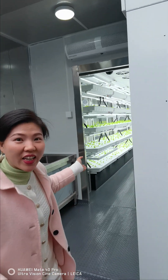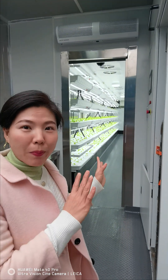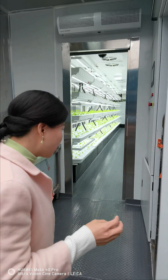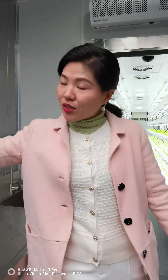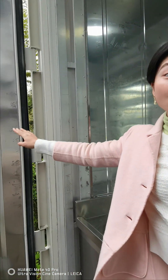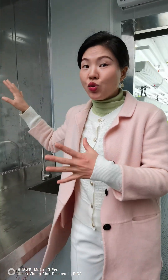We have something beautiful and very eye-pleasing to show you today: our fresh and vibrant baby plants that we have been growing for about five days. As mentioned, this is an insulating door, and the whole inside of the container is insulated so that energy is well locked inside the system — you don't waste any money.